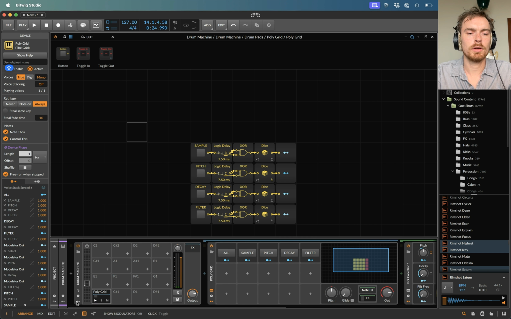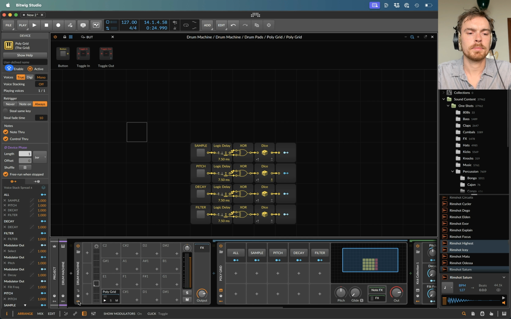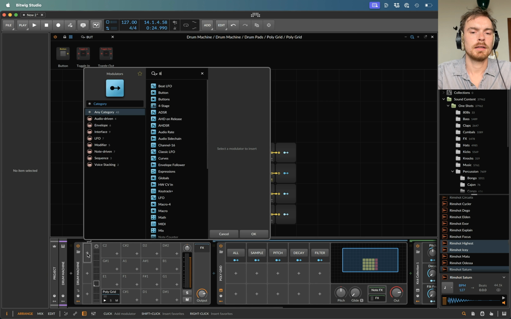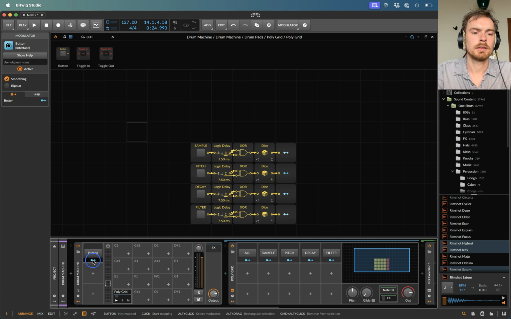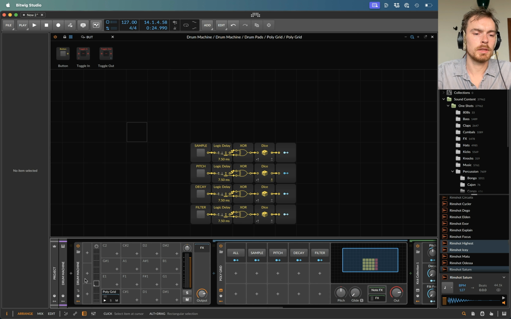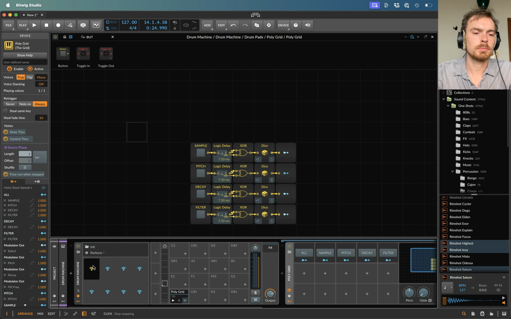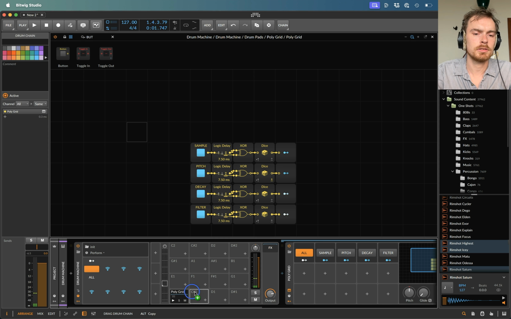Okay, so now that we've got that set up, why don't we also now, out of here, I'm going to create a modulator section, and I'm going to take a button, and I'm going to use, actually we could probably do it with a remote control, you know. Let's go to add new page. I'm going to go to my MIDI mapping here, and I'm going to select this all button. So now that means I can just, from here, generate it. I just want to test something quickly to see if this works. Okay, so that's why I had a hunch.